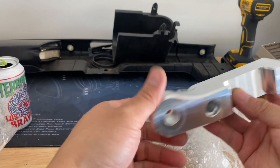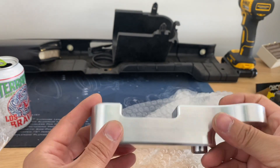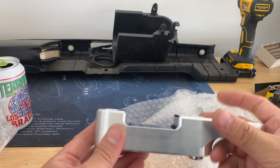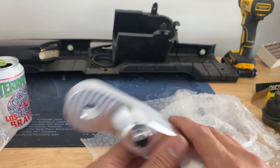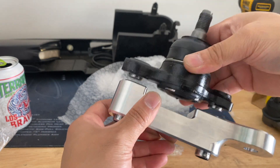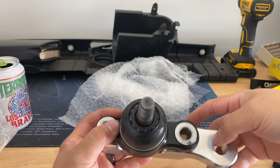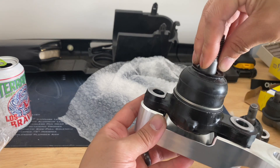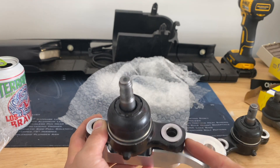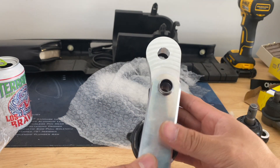This looks like the AK49 knuckles or angle kit. It's made out of 7075 aluminum, which is pretty strong — really strong. It also adds about 35 millimeters of RCA. Let me show you how it works: this is your ball joint here, it sits right on top. So this is why you have to cut the OEM tie rod end — it picks up there and extends it out and bends it right there. According to Kyle, this gives you stock Ackerman or close to stock Ackerman, and it's up to about 50 degrees of angle.